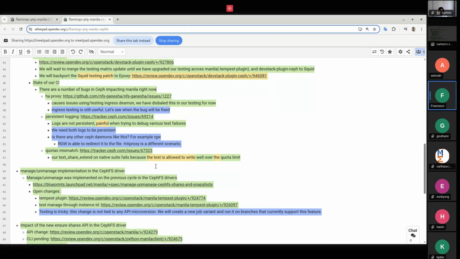Anyway, I think the most complicated issue at the moment is the Ganesha or the CephADM bug in the HA proxy config, to make sure that we can still test the entire logical flow of data. Right. Yeah. Makes sense.